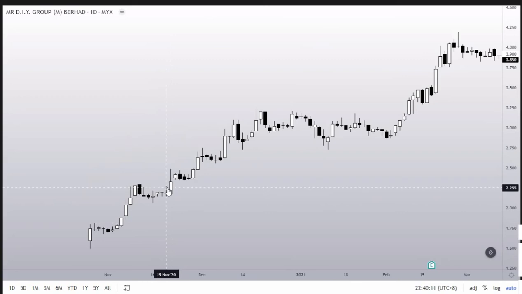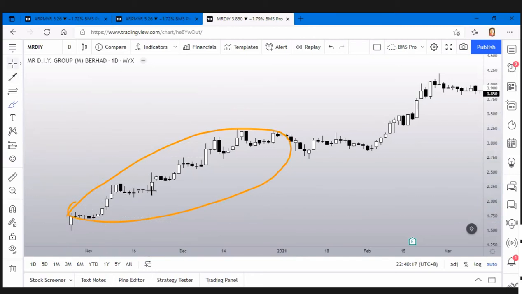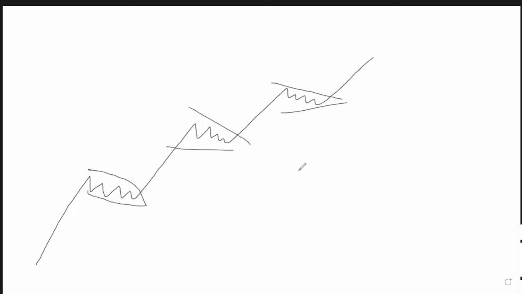You notice this area, it has some sort of a short-term pullback, but it's actually going up. It's moving up. Okay, it's a short-term pullback. So the price is always moving like that. It moves up and then has a short-term pennant and then moves up and then moves up like that. These are just short-term pullbacks. These are the kind of uptrend price movement. It's called a pennant.